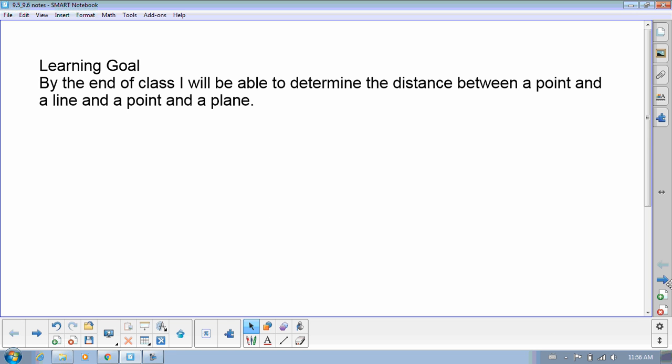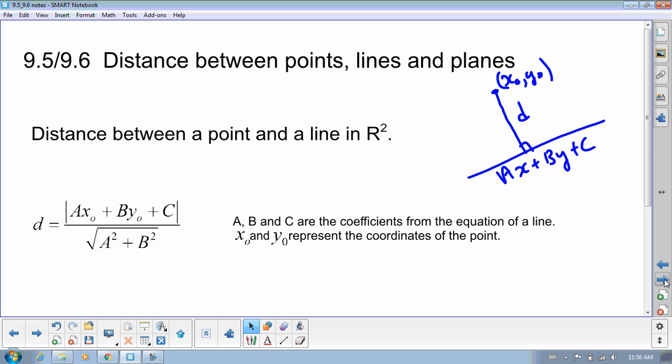So we're going to start off with how to determine the distance between a point and a line in 2D. Okay, so that's R2 right here, so we're going to look at 2D. Now, when we're finding this distance, we're actually finding the perpendicular distance between the point and the line. The reason why we're finding the perpendicular distance is because it's the shortest distance. So if I were to find the distance from this point to this line over here, this is not the value I'm finding. It's D that I'm finding. This will be the shortest distance because it will always be the perpendicular distance.